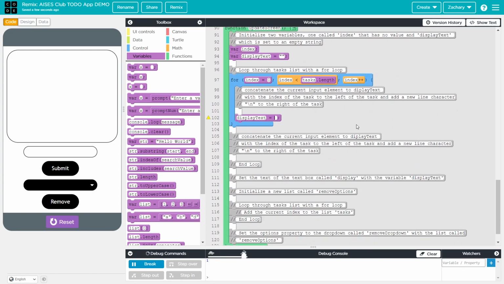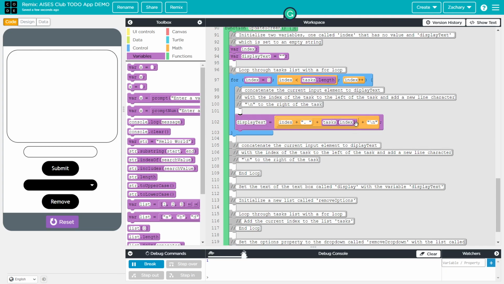So for that, we're going to have index plus tasks, index plus a new line right here. So that is going to have the index, and then we'll have a dot and a period after the index, and then we'll have the actual task itself at the given index, and then we'll add a new line.